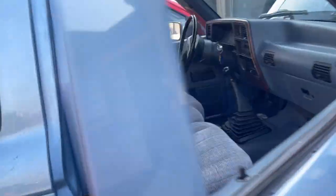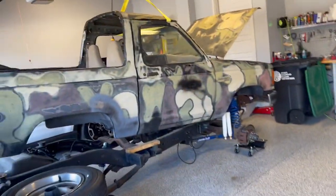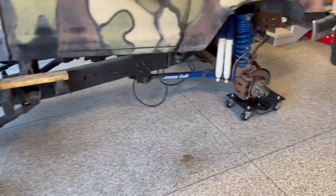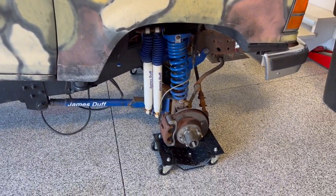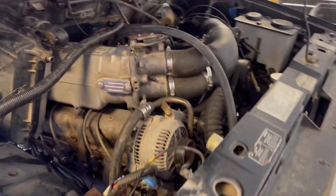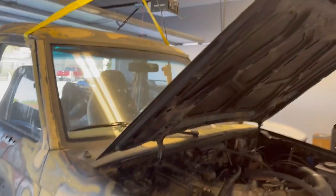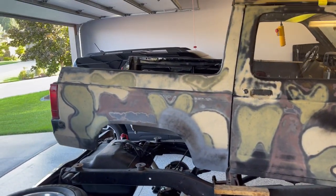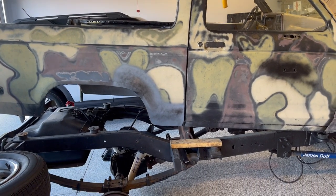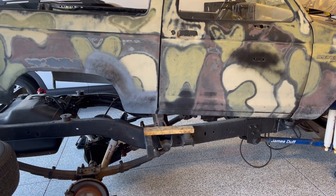That's it for the quick update. I'll show you the next project I mentioned in my previous video. This is a 1990 Bronco 2 — you can see it's got the full James Duff suspension, a Dana 35 in the front, and a Ford 8.8 in the rear. The real kicker is it's got a 5.8 V8. The reason it looks all helter-skelter is I'm pulling the body off — I've got one more wiring harness to go. I bought it from a guy in Kansas for $3,500 — he did a great job fixing it up but wanted a chopped Bronco, which I'm not into.